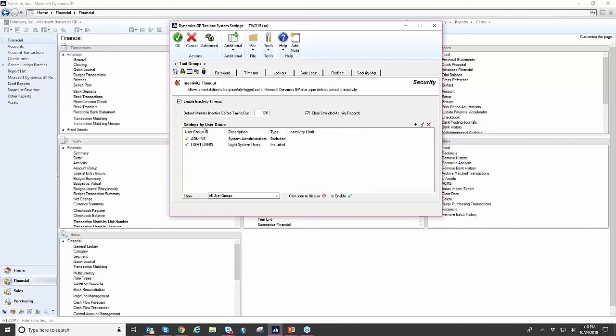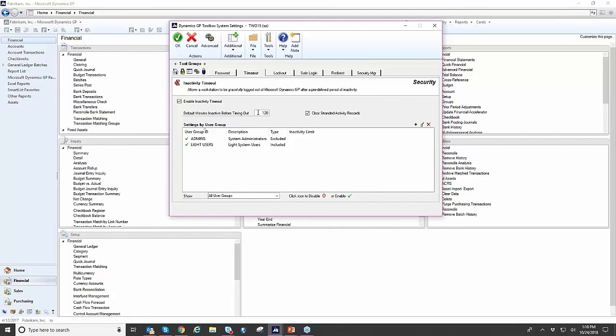Now a graceful logout is basically the same as doing a file close or clicking on your X up in the corner. We want to completely remove that user from the activity table, so that frees that license up for another user to log in and be able to utilize GP. If you find that you're bumping up against that license max on a regular basis, this is a great tool that might save you that $3,000 user license by just getting the toolkit and being able to log those users out.